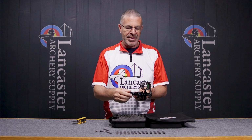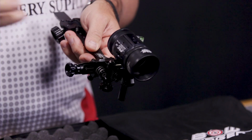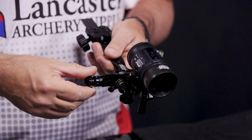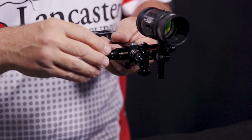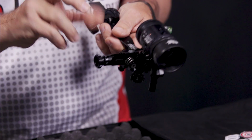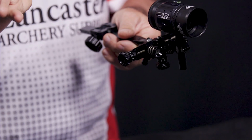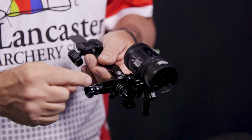We were talking about the micro clicks here, 0.02 of an inch. So internally there are 2 ball bearings in the elevation and in the windage. That's what gives you that precision per click. It's also what takes out some of what I'll call play. Sometimes you get in between clicks and there's some movement in the control knob that you don't necessarily want. You want these things to be precise. By having 2 ball bearings, that locks your control knob in 2 positions, just a more secure position.